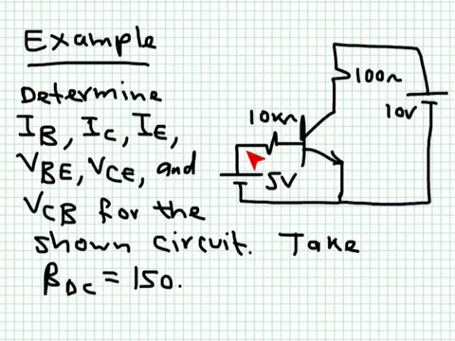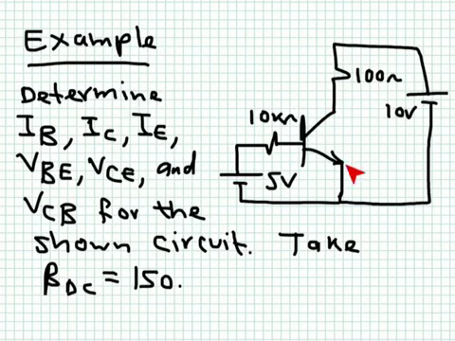We first can get the base current. Of course this 5 volts is trying to forward bias the base emitter junction, so this will be 0.7. Then the current flowing in is 5 minus 0.7 over 10K. I have IB. I will assume the forward active region of operation. So if this is IB, then the collector current will be beta IB. Then I know I collector. And then if I know I collector, I can double check that I'm indeed in the forward active region.